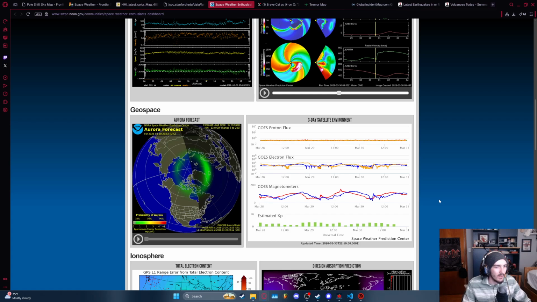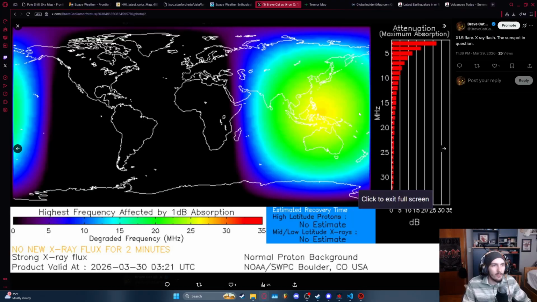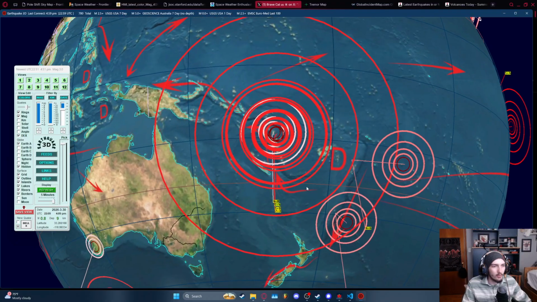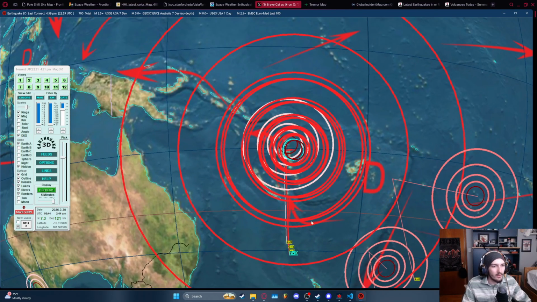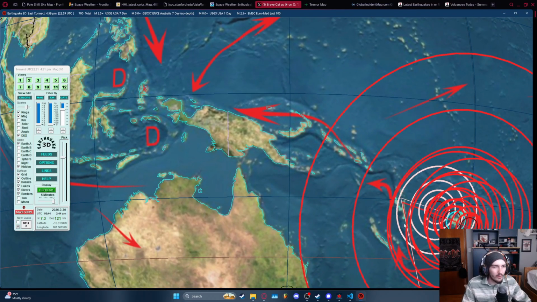And then I also posted a picture of the X-ray flux. So this is initially right when the flare occurred. This is the X-ray flash that struck Earth just minutes after that happened. And we can see it hit right in the middle of the Indo-Australian plate. We've got the Philippines right here, and we have the Vanuatu region over here as well, which is where this new 7.3 struck. So this is still a little over 100 kilometers deep, so it wasn't really super shallow.